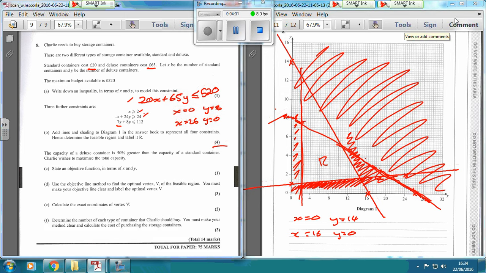And let's say that's all we've got time for in this question. That's still five marks. Okay, now again, the next one I don't think was that easy. So the capacity of a deluxe container is 50% greater than the capacity of a standard container. We wish to maximize the capacity. So what I would then say, the capacity is whatever the value of X is, plus, because it's 50% greater, that means 1.5 lots of Y. So whatever the X is, the Y is going to be 1.5 lots bigger, because that's an extra 50%.